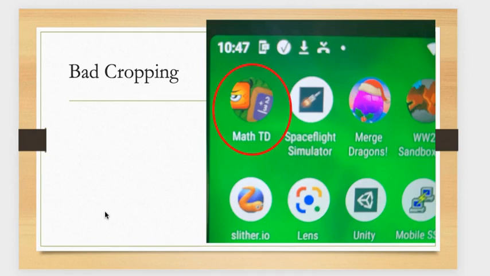I need my important image to be a little smaller and in the center of my icon, because with the adaptive icons, it's going to crop it, and sometimes on some phones it'll turn all the icons into circles. Some phones it might turn them all into squares or ovals or something. So we don't really have control over how it's going to crop it. So putting the important part of that image in the center of this icon would be the next thing that I would do to improve the app icon. So those are the mistakes I've made, and hopefully you can avoid those mistakes when you release your first app.